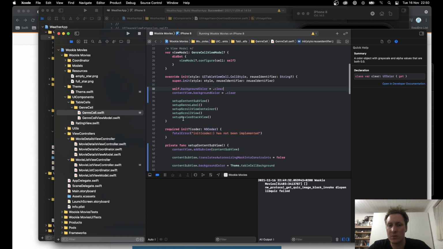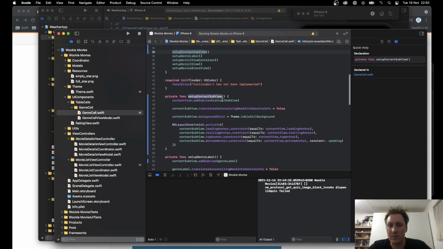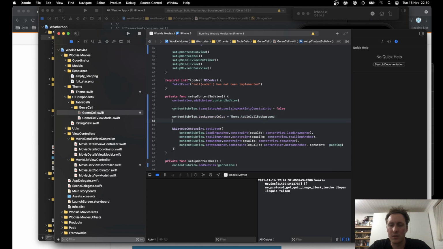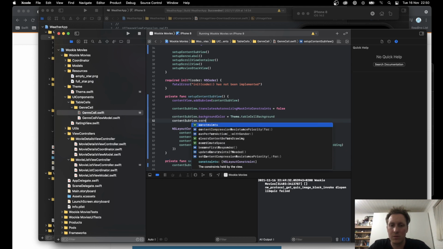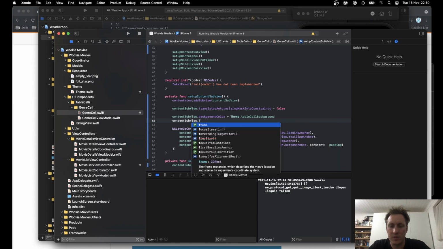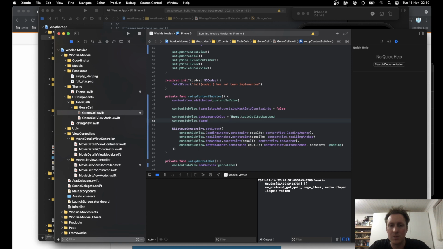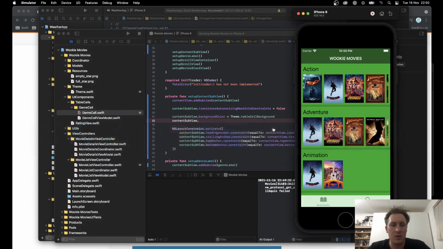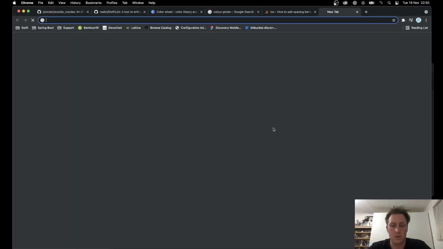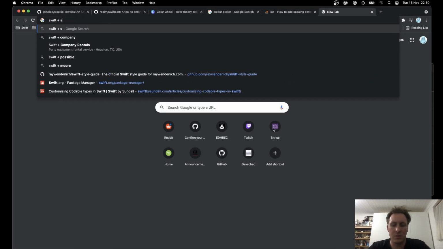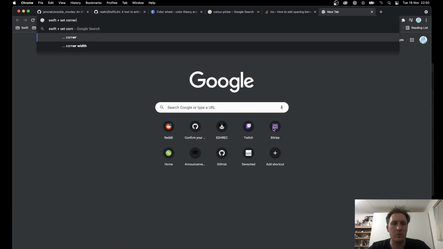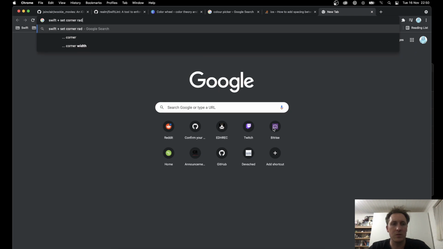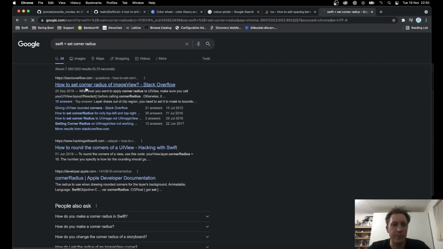What we can do is we can mess around with this and say dot corner. How do we do corner radius? I can't remember. Is it dot frame corner radius? I haven't had to set a corner radius in a long time. Swift select corner radius review.